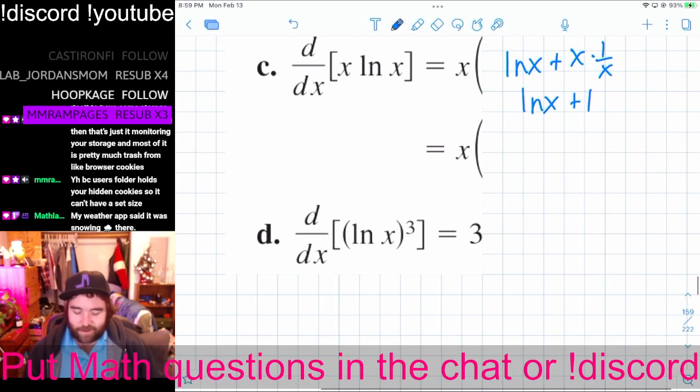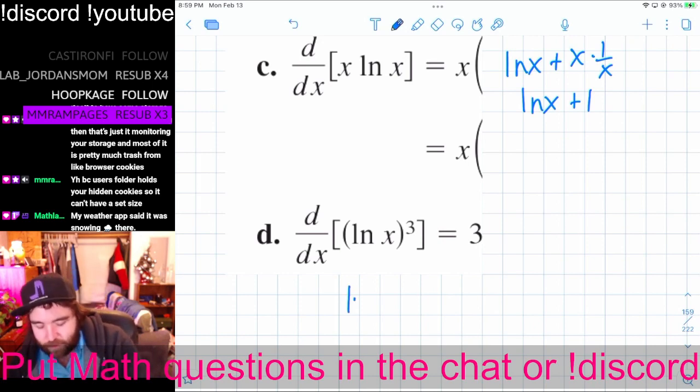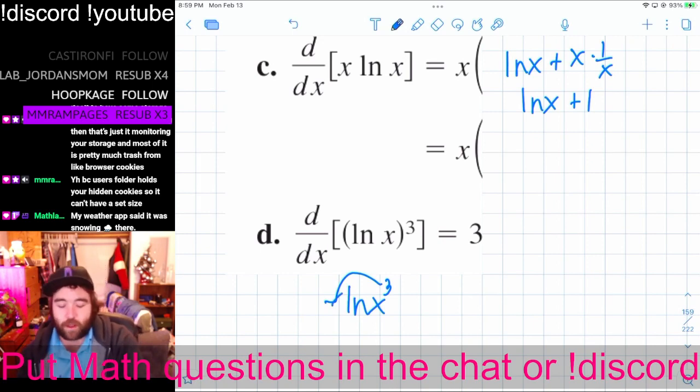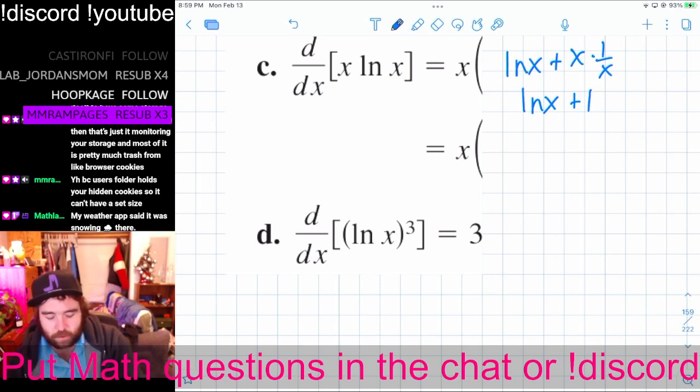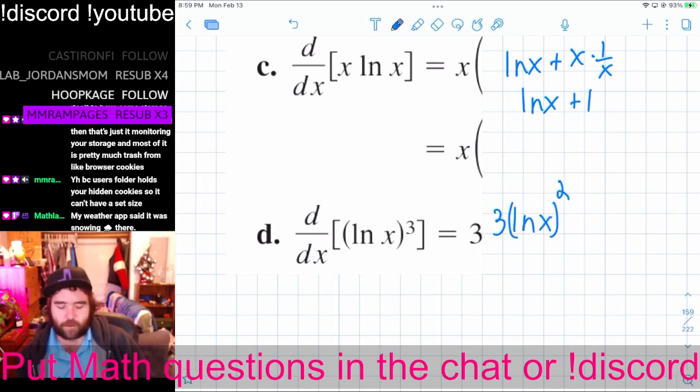All right. And what about this one? So the derivative of ln of x cubed. So this is always weird, right? Do pay attention to how they wrote it. They didn't write ln of x cubed, because I think then we could pull this out to the front. But as is, I don't think that's allowed. I think we're going to have to be using power rule here. So we'll bring the 3 out to the front. And then that's still going to be squared, because decrease the power by 1, power rule.